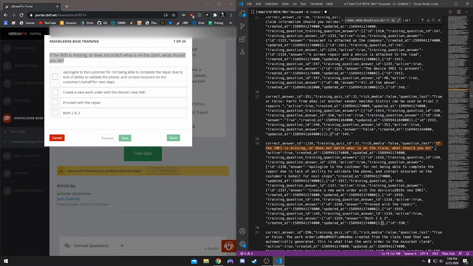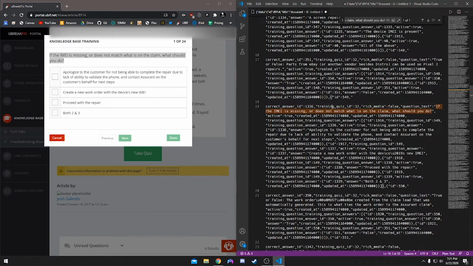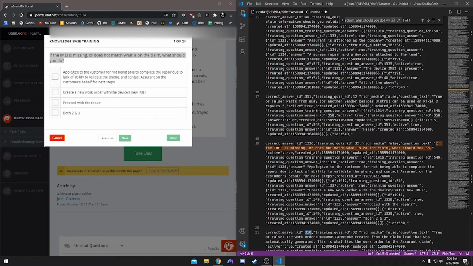Either way, once you search for it, you'll find it. And the reason why I picked correct answer ID is that now it's at the very beginning, so you double click on that, and it's going to show you the correct answer ID of 1336. There are four answers per question. Every one of those answers has its own answer ID. These questions each individually have their own correct answer ID. So once you find the question you're trying to answer, highlight the correct answer ID, which in this case is 1336, and look for that.